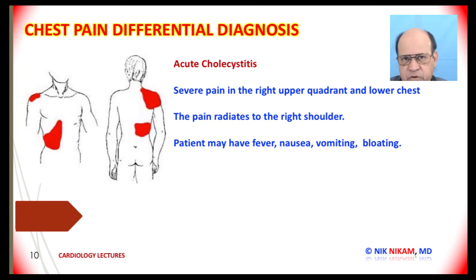So whenever you have a patient with right upper quadrant pain and upper abdominal pain, always think about both the heart and the abdominal pathology. In most cases, it is the acute gallbladder attack. As you can see, the gallbladder attack can extend from the right side of the upper abdomen all the way into the mid part of the chest, and generally this pain radiates to the right shoulder, whereas cardiac pain very rarely ever radiates to the right shoulder. These patients may also have GI symptoms such as nausea, vomiting, bloating, and fever if they have acute cholecystitis.